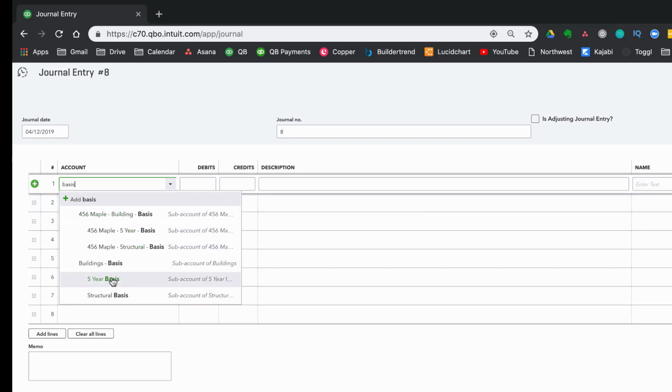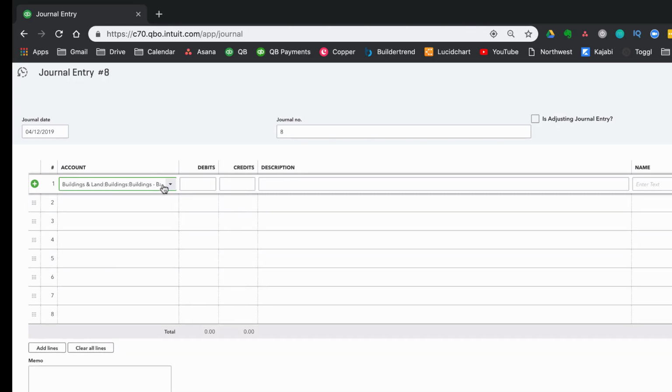The other thing I've been doing is keeping a generic chart of accounts and using the class or the customer to differentiate. So instead of setting up a new chart of accounts for this 240 South Street, I'm just going to say that I purchased the building for a certain amount. Let's say the building to me is worth $140,000.